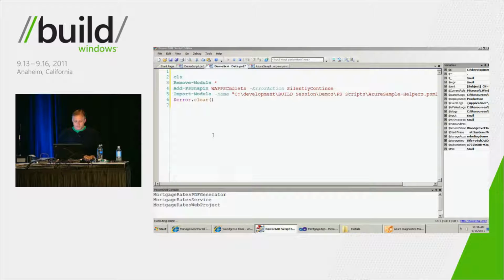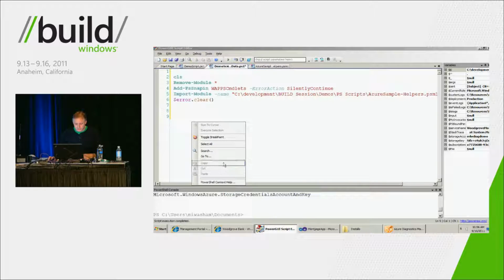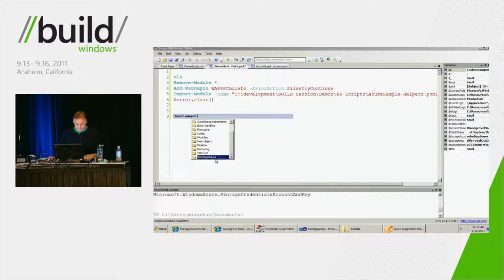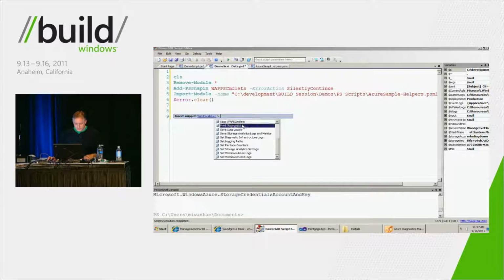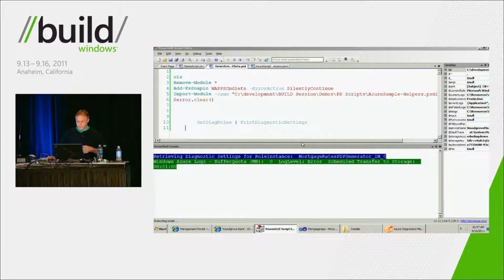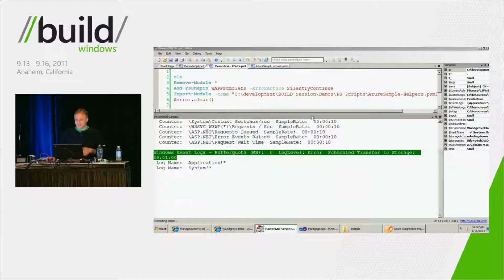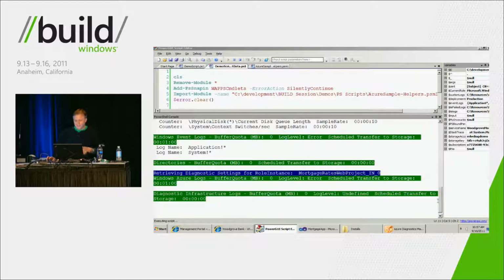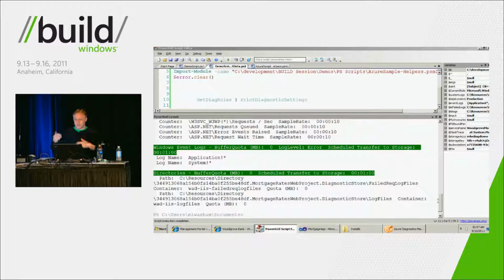So I'm loading up my Windows Azure PowerShell commandlets, and I'm going to show you a little sample code I wrote that, if you're manipulating this stuff, is really handy to make sure you're doing it right. If you're curious what your current diagnostic settings are, there's a little sample, print diagnostic settings, that will go out and retrieve all your settings and print them back about as pretty as you can get in PowerShell, which isn't saying much.